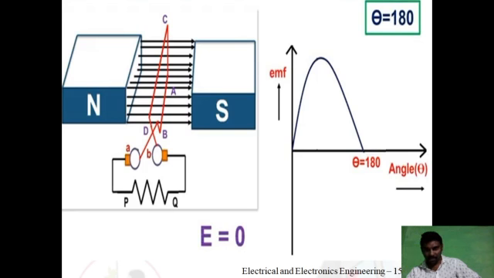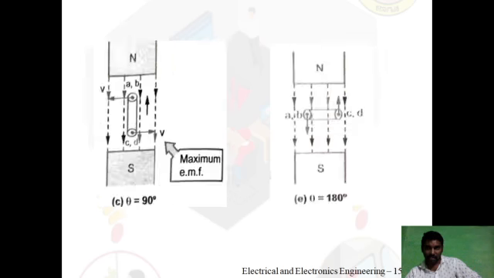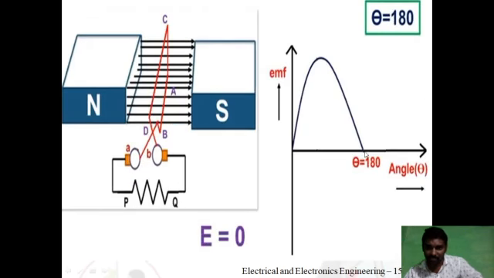If you observe at theta equal to 180 degrees, the plane of the coil again comes in perpendicular to the lines of flux. The components of velocity you have to observe at theta equal to 90 degrees. After 90 degrees, you can observe 180 degrees here. The components of velocity come in parallel to the lines of flux. Whenever the components of velocity come in parallel, no flux is actually cut by the conductor. Therefore, what is the EMF induced? It is 0. At theta equal to 180 degrees, the EMF induced is 0. You can observe this point. E is 0 at theta equal to 180 degrees.